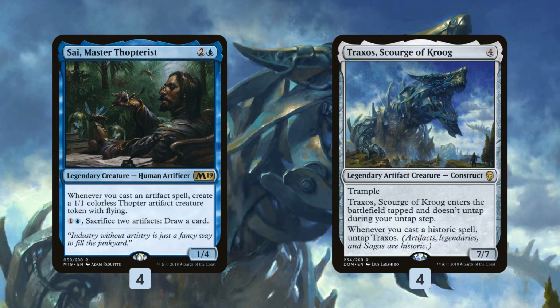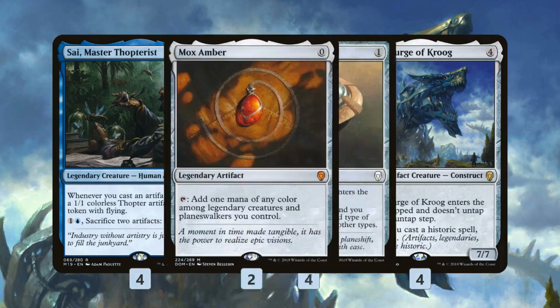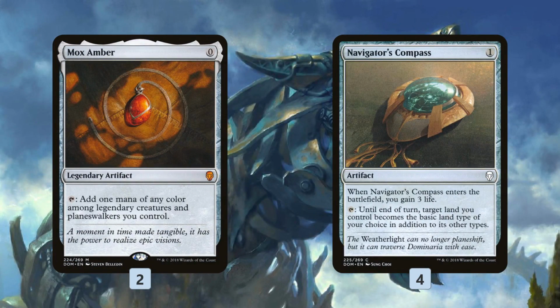So those are the 2 creatures in our deck. And then we have all the support artifacts. So we start off early in the game with some mana fixing artifacts. Mox Amber, a little bit weird.